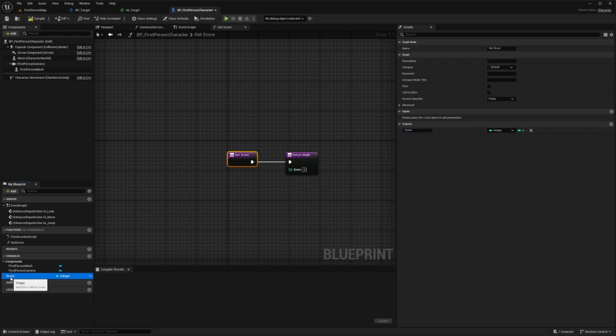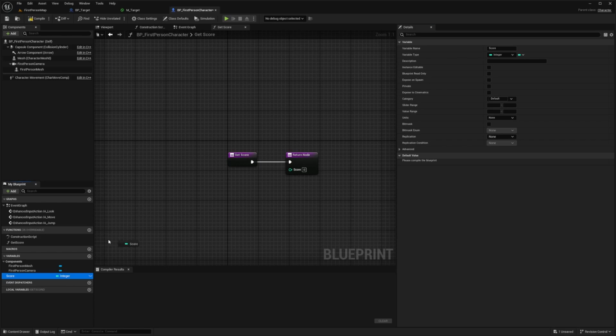And I'm just going to plug in this score that we created by dragging it out into our event graph, and I'll be able to get it or set it. In this case, we're just going to get our score because this is our getter for our variable score. So it means what score already is. And I'll hit compile and save. I want score to have a default value of 0, and by default it already does that. You can double check that by clicking on score under variables. On the right side under details, there's a default value which will only show up after compiling, and score is set to 0, which is exactly what I want.